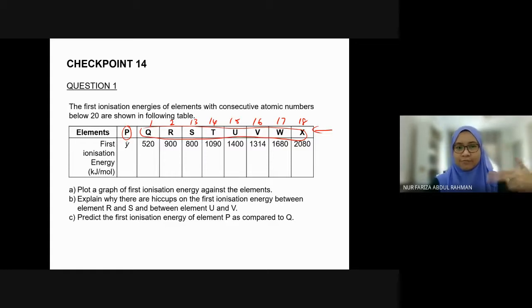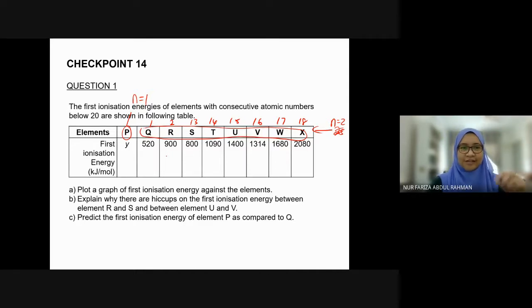Kalau P comes from the previous period, okay, regardless lah. Katakanlah we have determined this one is n equals 2 kan? Ataupun even n equals 3 pun, doesn't matter lah, okay? So P should come from the previous period. So kalau saya letak n equals 1 ke ataupun kalau ni n equals 3, that means this should be n equals 2. That means previous lah period. Okay, alright, so once we have that, kita dah nampak dekat situ that the n is less than the n from all of these elements.